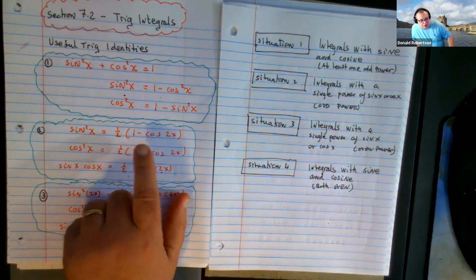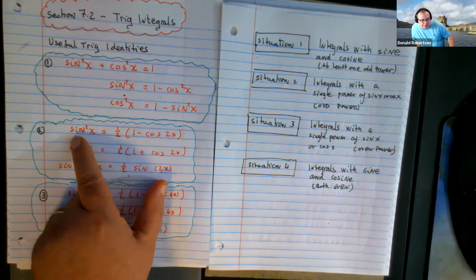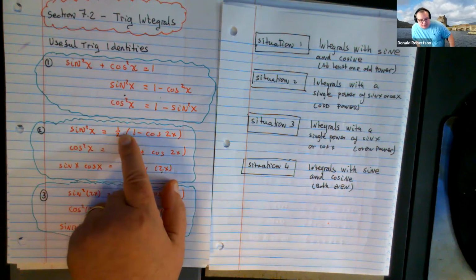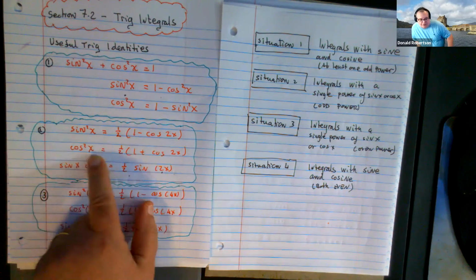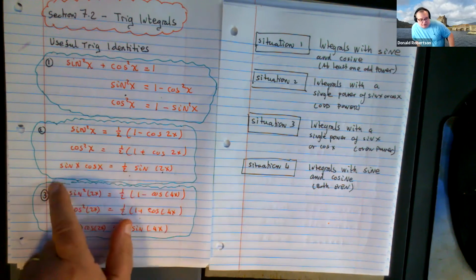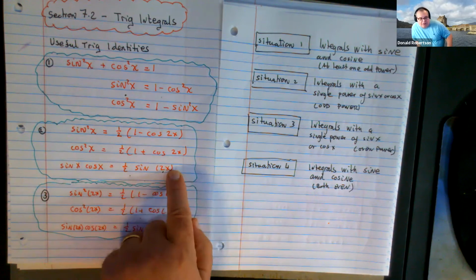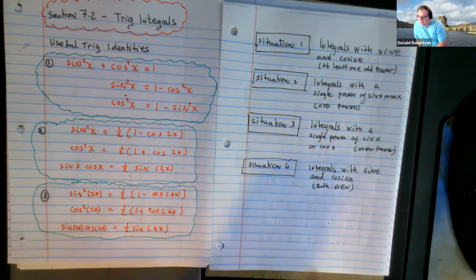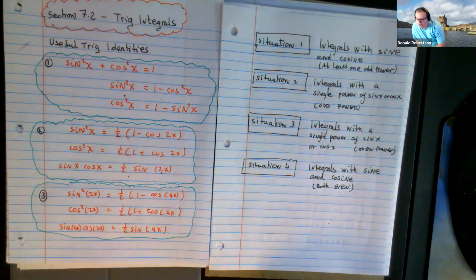Now, less common, but you are going to use these. Sine squared x can be written as that, cos squared x can be written as this, and sine x cosine x can be written as that. Have you seen or do you recollect any of these 3? If you haven't or you can't remember seeing them, I strongly suggest that you get them down in a little cheat card somewhere because you're going to use them.